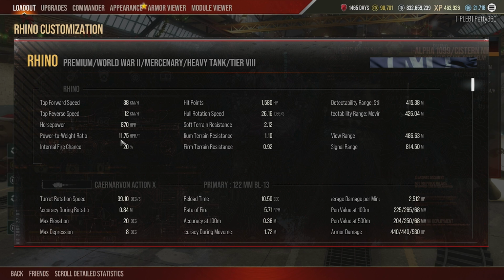You don't have the best power to weight in the universe, being a heavy tank, but you do sort of get up to that. I'd say generally when I'm running around, I'm getting up to 35 kilometers an hour, to 38 depending on the terrain. You've got 1,580 hit points, which is a weird amount of hit points, but there we go.